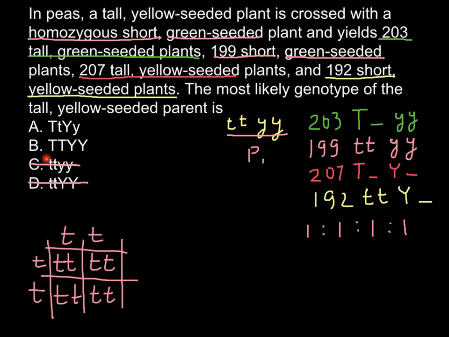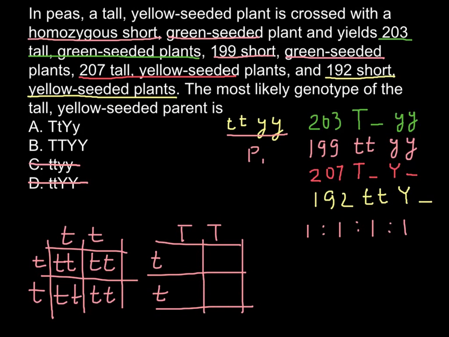Let's now consider answer B. We have small t, small t for one parent and capital T, capital T for the other. Building a Punnett square: one parent is homozygous dominant and the other is homozygous recessive for this trait. Crossing them gives capital T, small t in all four cells. All of the progeny would be tall plants. There is no way to get 50% tall and 50% short plants. So we can cross out answer B as well.